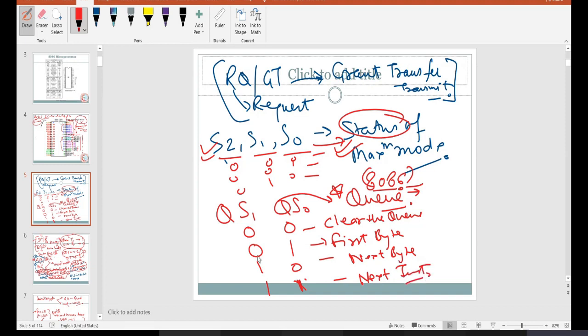So every state, 0, 0, 0, 1, gives you a boolean table, and every boolean state will correspond to an operation. Fine. So that QS is basically the status of the Q, and there is a place inside the architecture which is called Q. So this provides us the status of that Q, that what is happening inside the Q.